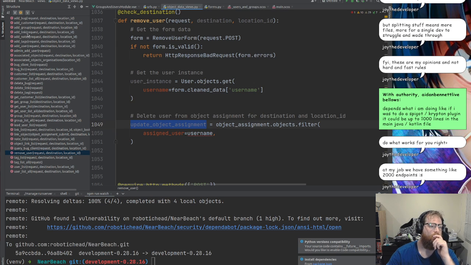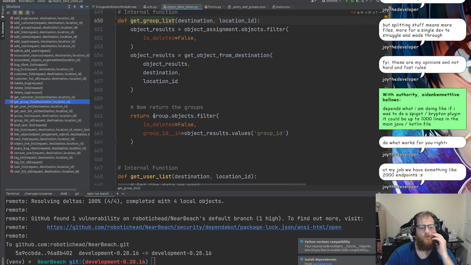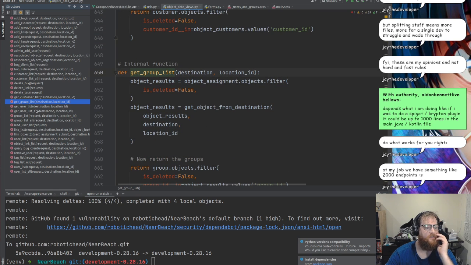And custom add group link. Okay, customer list, get group list. Get group list, so object results. Now let's get the group list.